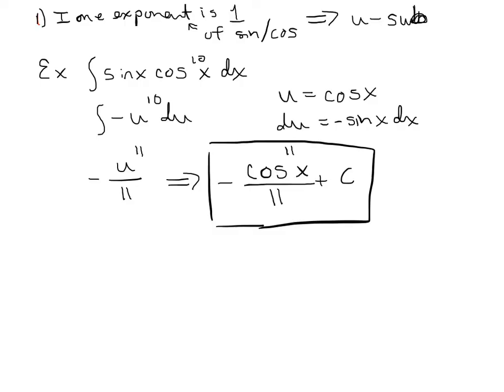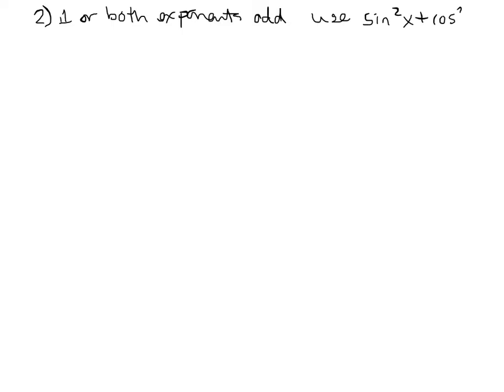Now, if one of them doesn't have an exponent of 1, and let's say both exponents are, one or both exponents odd. So if this happens, then you first have to use a trig formula. And all of these examples I'm doing right now are just with sine and cosine. Because we're doing just ones with cosine and sine, we would use that sine squared plus cosine squared is equal to 1, and then a u substitution.